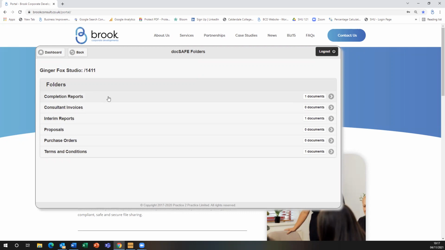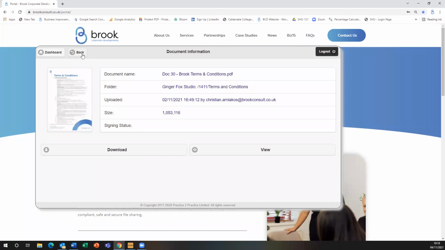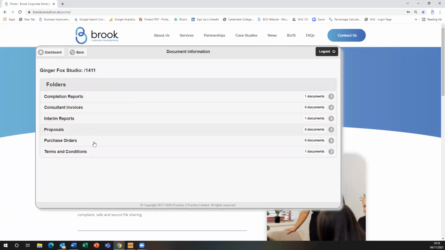So you've got your completion report, and an interim report, which I'll come on to last to show you. The terms and conditions you can view, and these are our standard T's and C's that we would have sent over to the client to agree. There'll be a purchase order in here ready for you to raise an invoice to us. The proposed schedule of work that we will have agreed with the client will be in there, so you can see what the scope of the project is. And obviously this box here, which I'll show you at the very end, holds every invoice that you upload to us, so you can go back and see for reference.